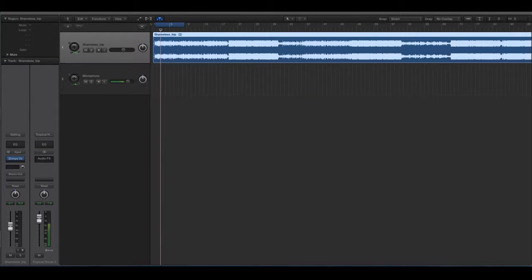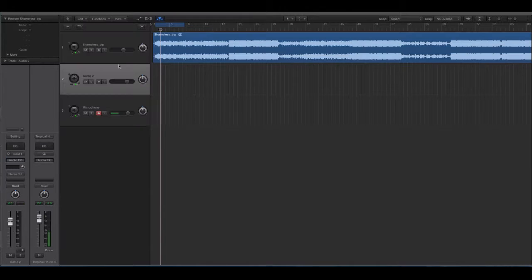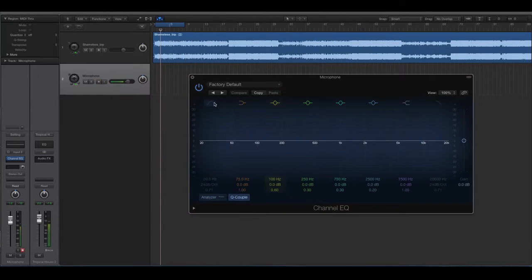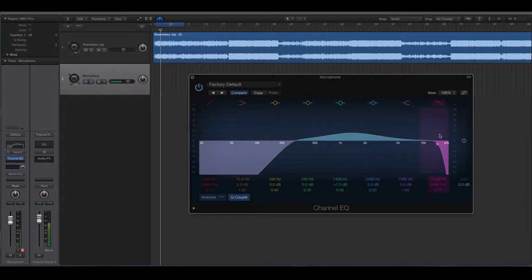Well, if we go to a new audio track, actually, I'll just do it to my voice. So this is the track that I'm talking into. This is something that we'd all see in a mixing EQ, right? We'd roll off the lows. My voice is going to change right now. And we might roll off the highs and do this type of boost, right?